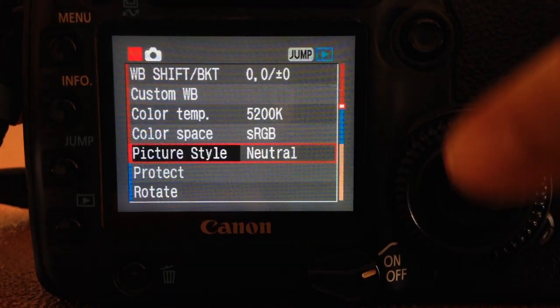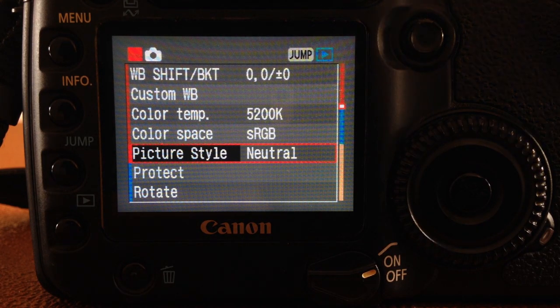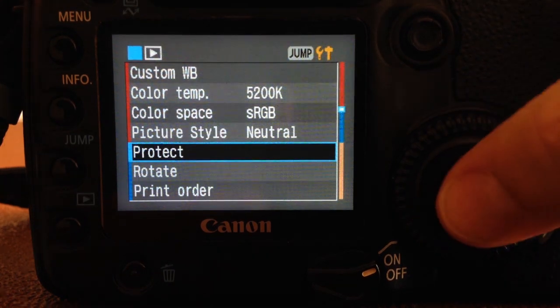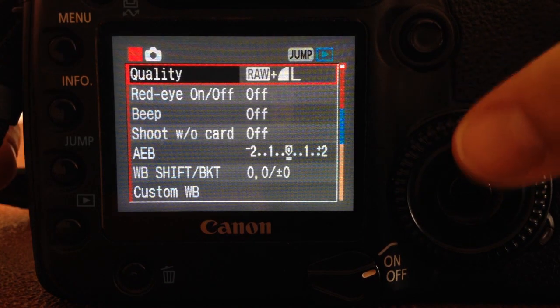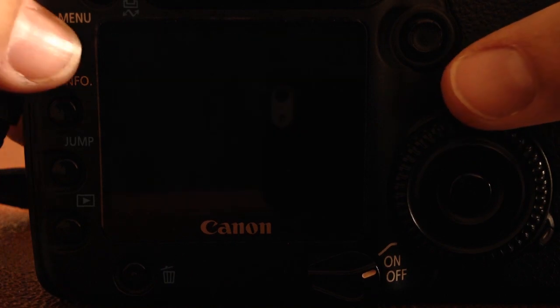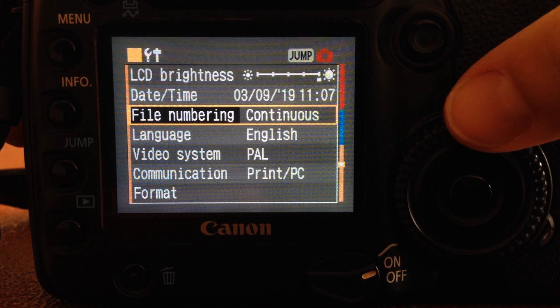And you also will affect dynamic range there. So that's a big one. I set that to neutral. Don't worry too much about protect. So I don't use that. Custom functions are there, just so that you know, but let's just go back up because I came out.